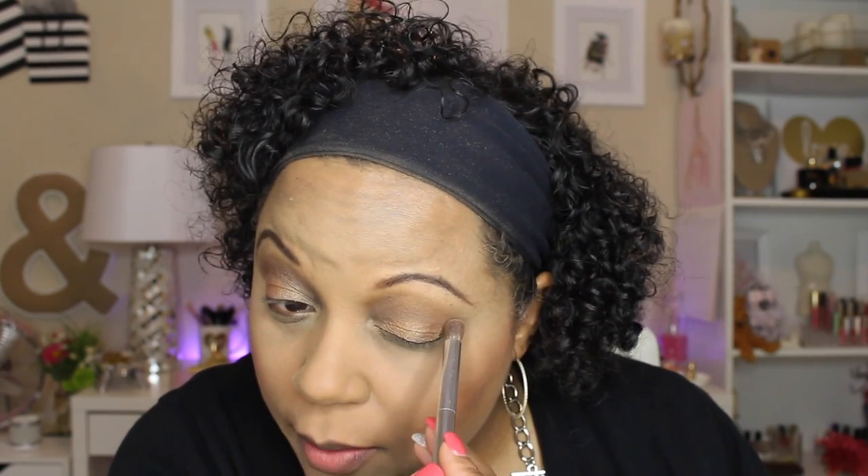One of my colors I use a lot is the color Caramel — it's a golden, shimmery color — and I'm just going to place it on the lid. Remember, this is an everyday face so you don't need a lot of colors; just use two or three and leave it at that. I'm going to use my It Cosmetics brush for the crease area. I'll use the color Frosting and place it right in the crease, making a little V shape and dragging the color over the crease area, then blending it all out.